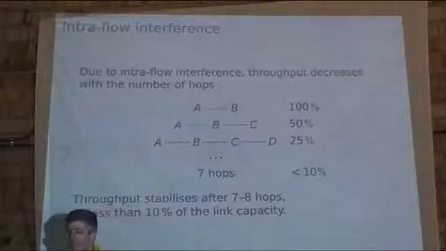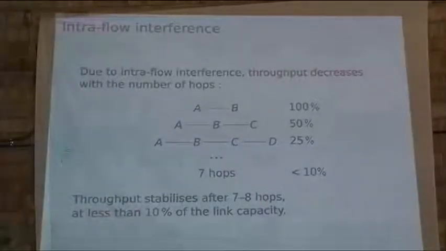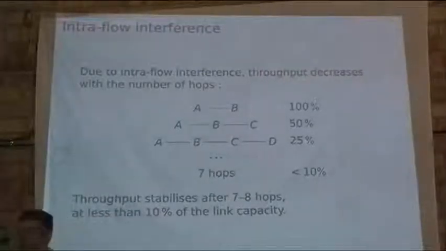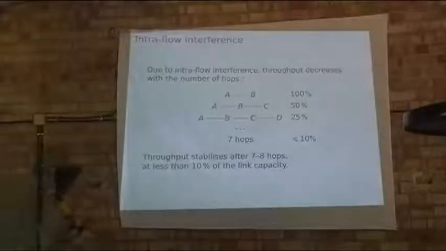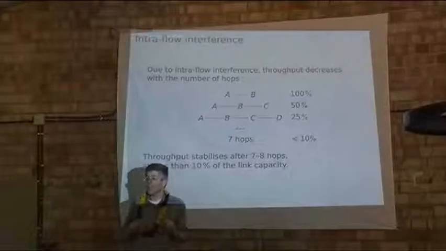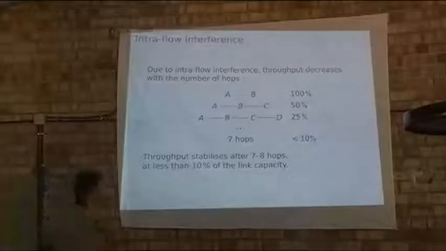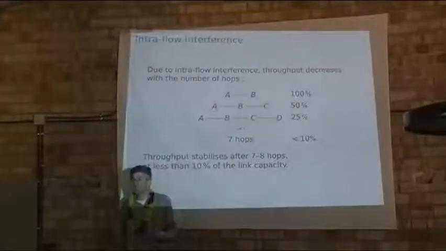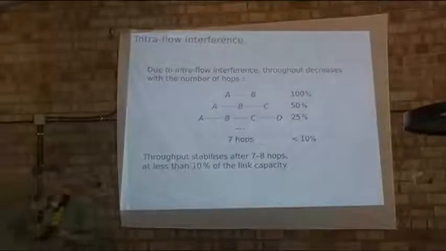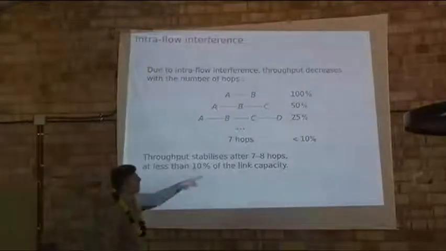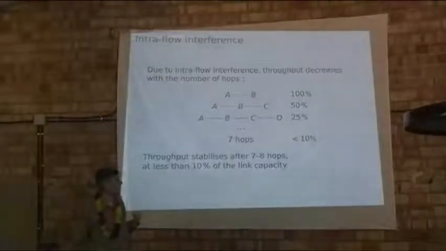But we all know that interference areas are much larger than the communication radius. So typically A cannot speak while C is speaking. Now you would expect the 3 links to divide the airtime into 3, but that's not what happens, because A and C are not synchronized. And you end up having just 1/4 of the expected throughput. And it goes on exponentially up to more or less 7 hops. At 7 hops, it becomes constant. But you've divided 7 times, and you have less than 10% of the link throughput, of the link capacity.